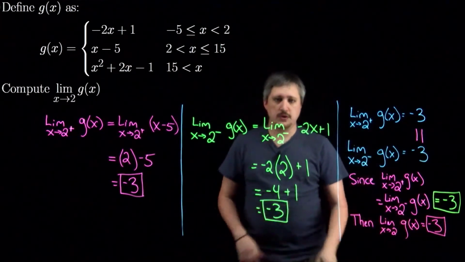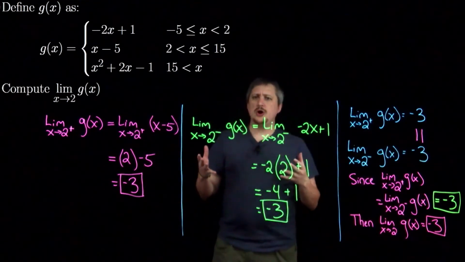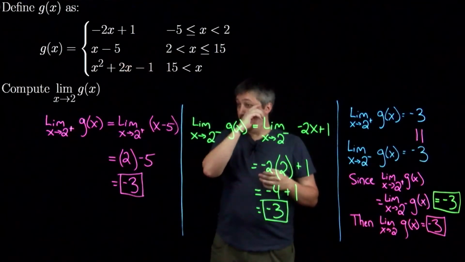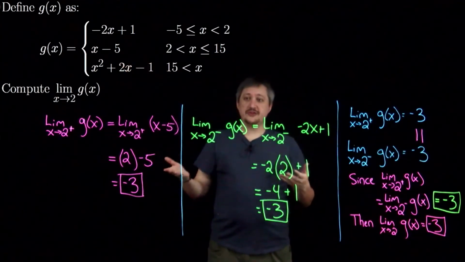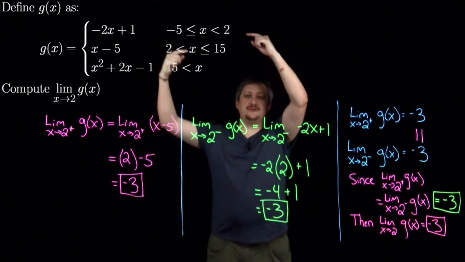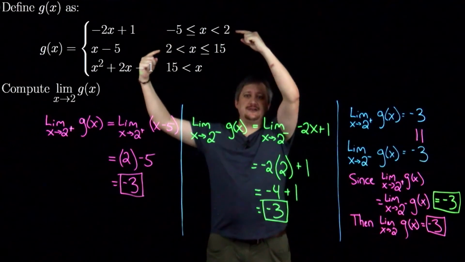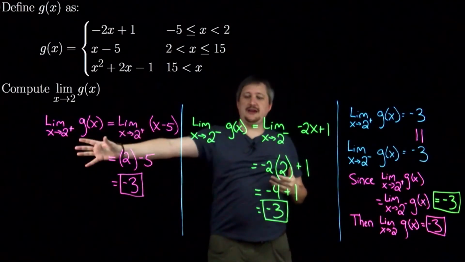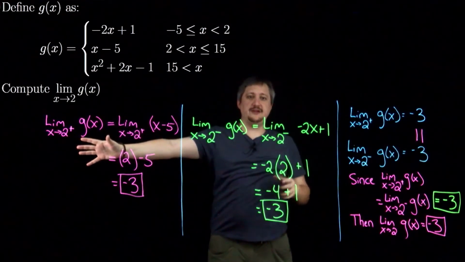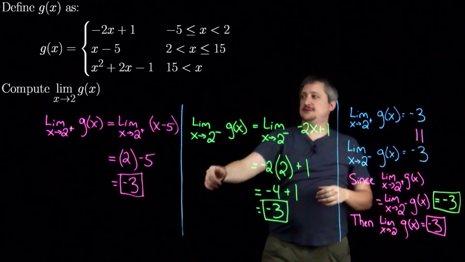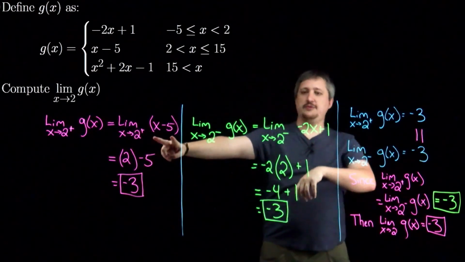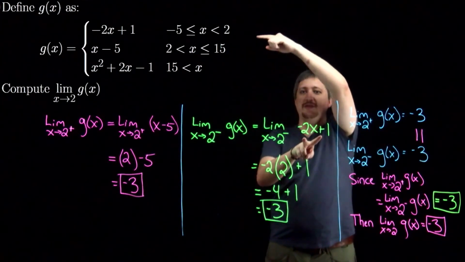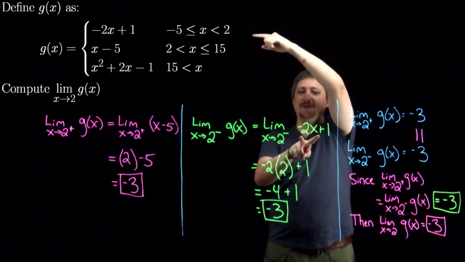Okay. So again, we started out with this big piecewise function that we wanted to compute a limit for. The first thing we did was find where that 2 was, but we saw, as is usually the case, that it's at the transition point between two different functions. So that means we had to break it up into x going to 2 from the right and x going to 2 from the left. We found what the functions were. From the right, it was just this x minus 5, because we were in that middle line. From the left, we were at the first line, the minus 2x plus 1.